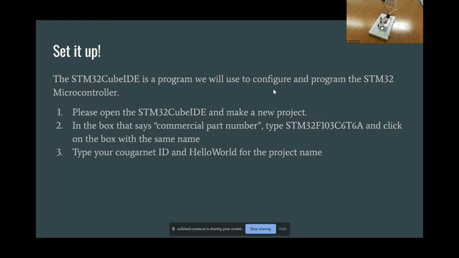Alrighty. Justin, can you access the STM32 IDE? Oh no. What's going on? It should be it. You can always just make a new folder.